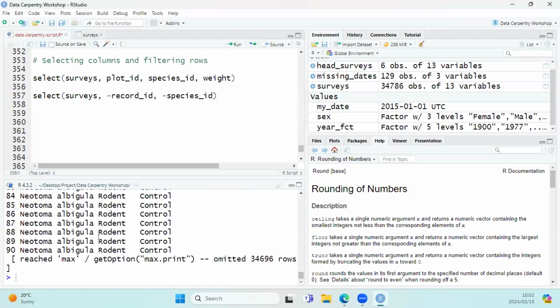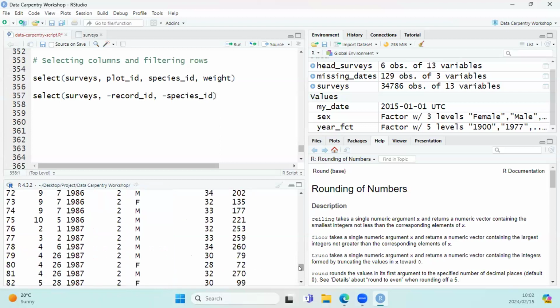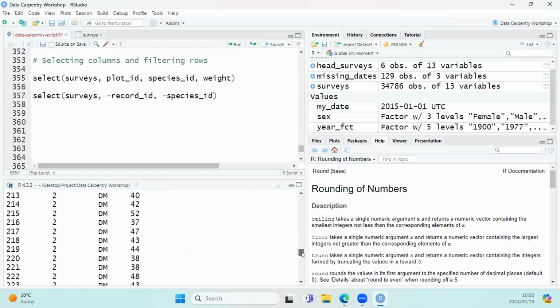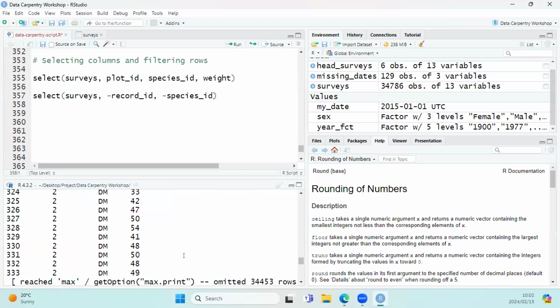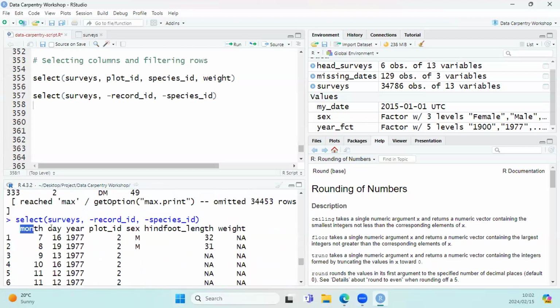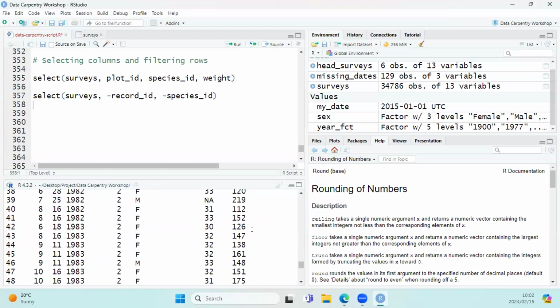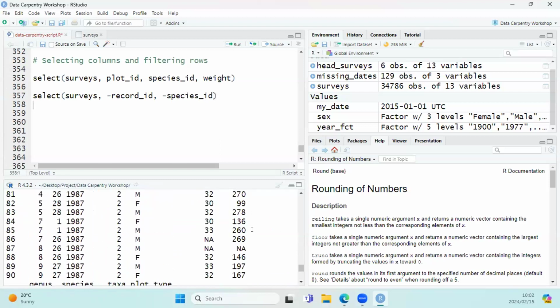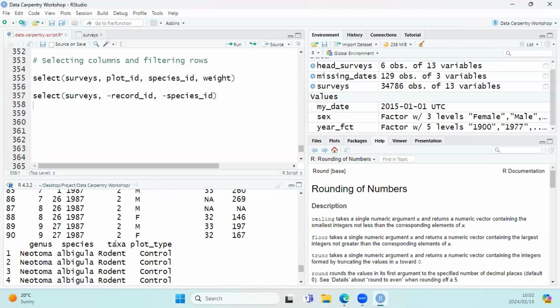This is way too much to print, but I can promise you, if we have a look here, this is what happened. You see month, day, year, plot ID, hindfoot length, weight, and then genus, species, taxa, plot type. So we can see that select helps us to build new data frames, right?